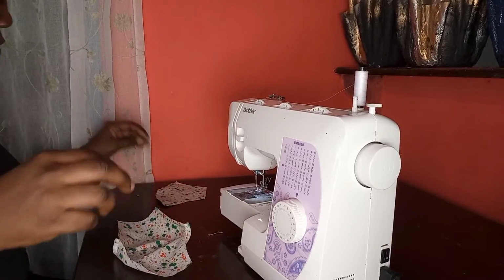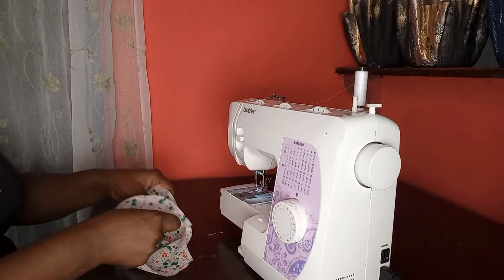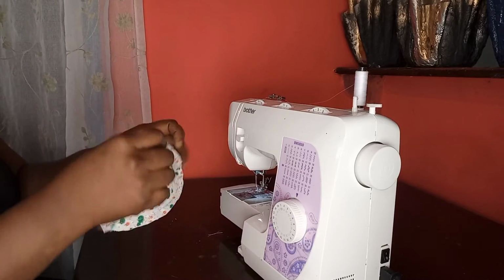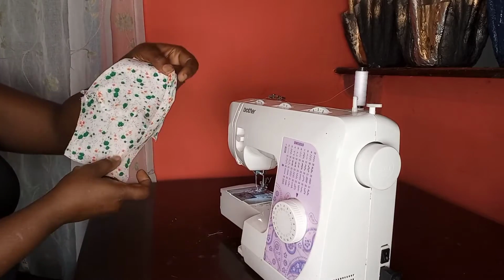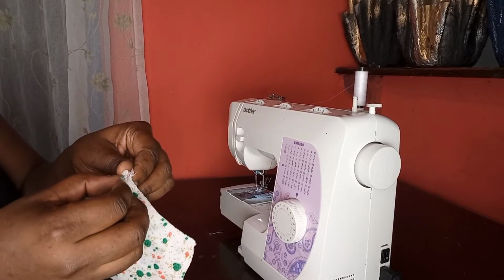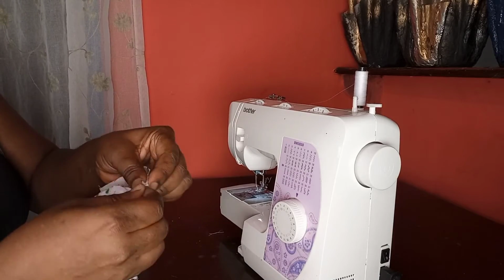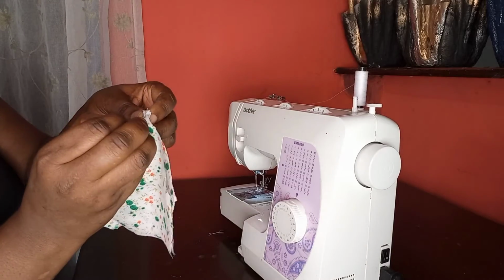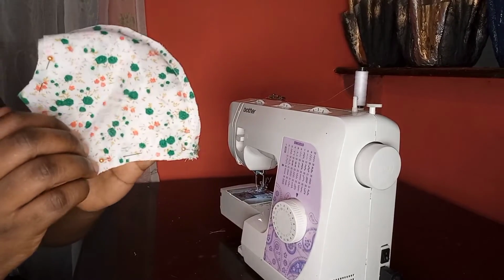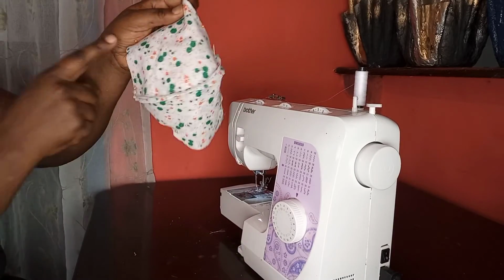I'm going to open them like this. I'm going to join them. So what I'm going to do first, I'm going to open right here. I'm going to flatten them open before we join them, right? So I'm going to use my pin to join them and come back. So yes guys, it should be something like this. So I'm going to sew here and here.